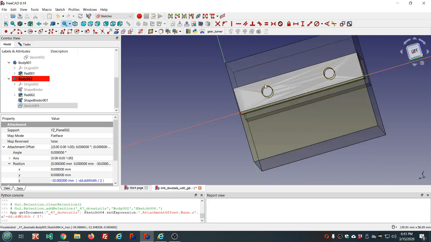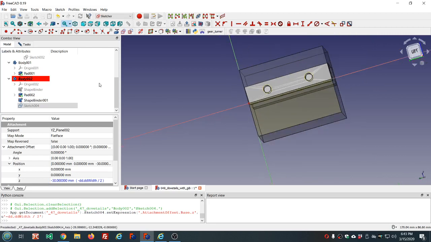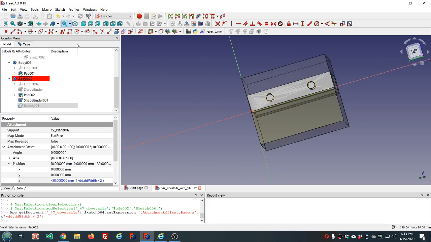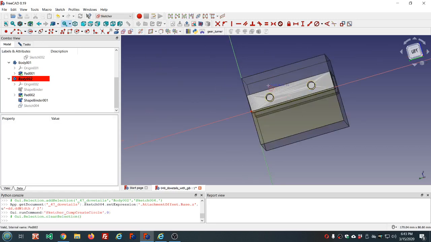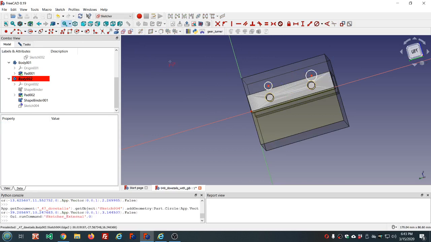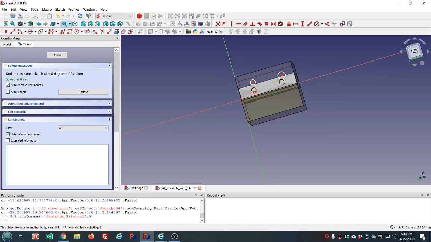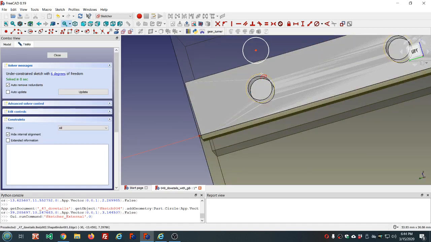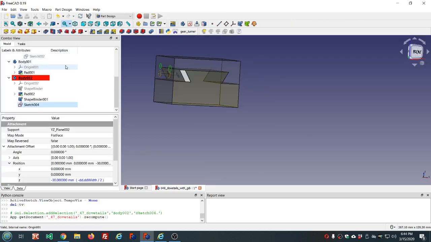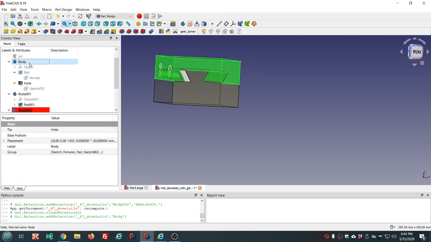Now we can use these references to create some circles in this sketch. Let's put one here and one here. Let's create the references. I want to hide these bodies because I don't want to. It's not letting me do it while that's open. Let's close this. Close it and hide them first.